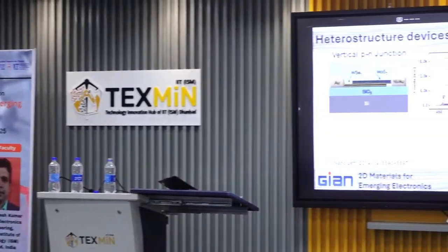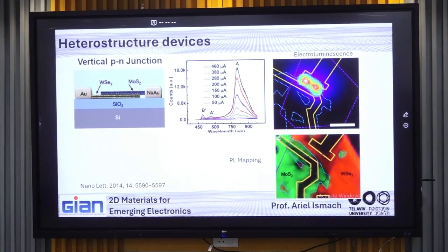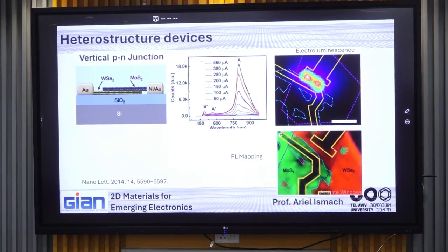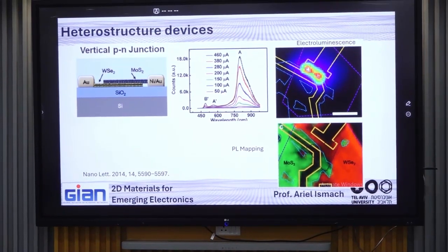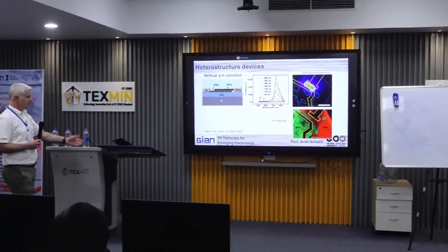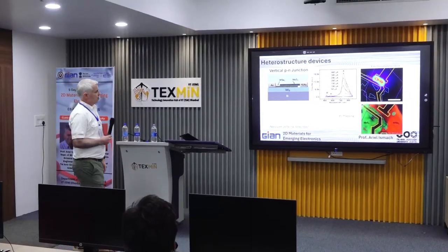And okay, so a bit of devices. So what can you make with that? Here you can see, we just talked about lateral PN junctions. So in this case, it's not exactly lateral. The device is lateral, but the junction is more like vertical. And again, this junction is made by exfoliation, like I showed you before, localized exfoliation.